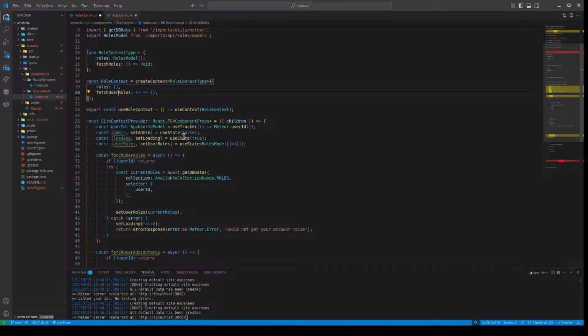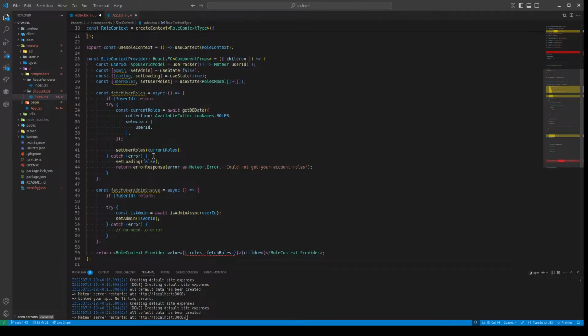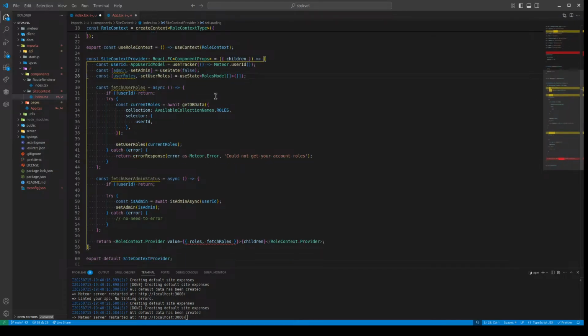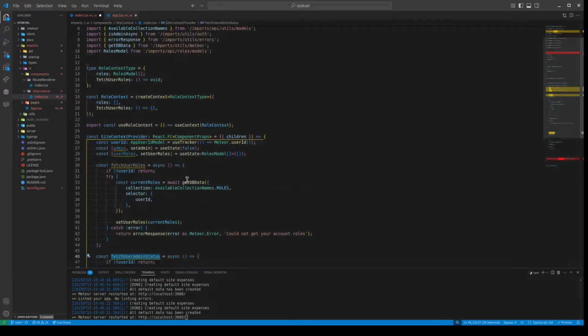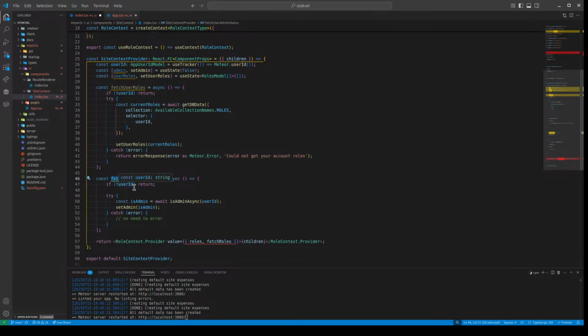Should I maybe make it fetch user rules? Just to make sure we actually know. And here we also have a loading. I don't think we need loading anymore, because anyways it's asynchronous. And then fetch user admin status. Do we need to pass this down?